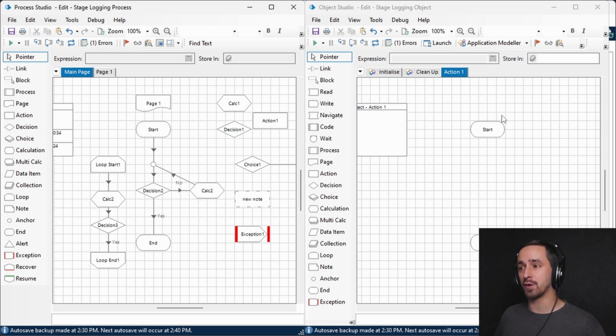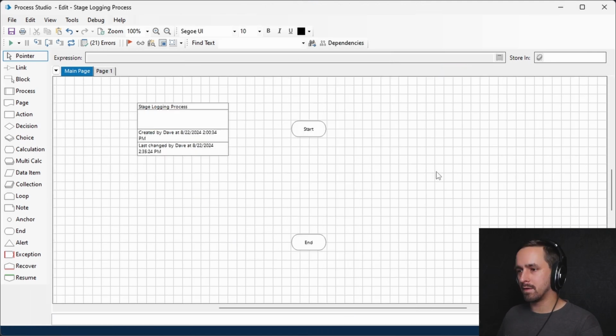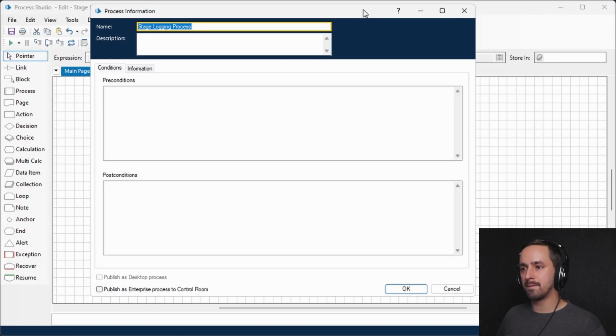I think that it will serve you really well. But we're not done. I'm still going to show you causing and avoiding those problems that we've talked about. So I've just given you a quick overview of what I'm trying to show you. All right, so I have deleted everything in our stage logging process. I'm going to publish this.